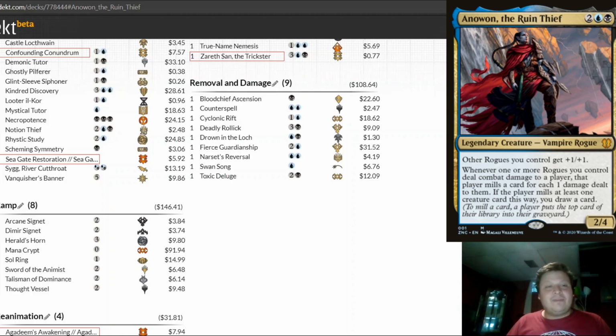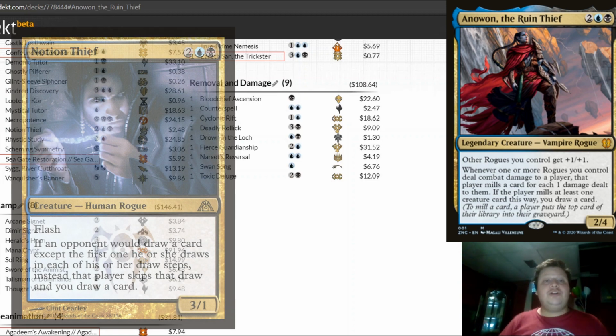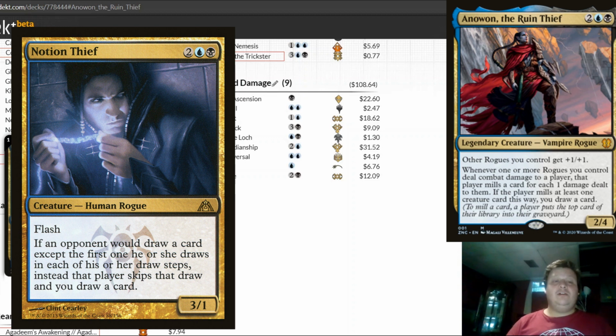Next up, Notion Thief. This is another rogue that's being included in card draw due to its power as card draw rather than as an attacker. It is 2 blue-black for a human rogue, 3/1 with Flash.